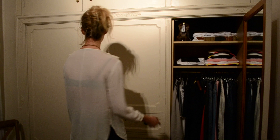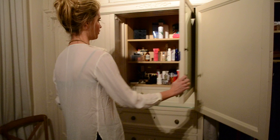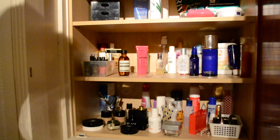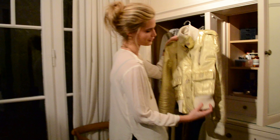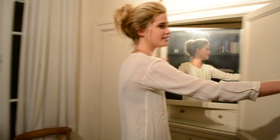Here are old jeans that I don't really wear, and here is all my cosmetic stuff that I don't really use. But anyway, I have a lot of stuff still. Here I have some more jackets — I don't know, this one is like super Madonna. I haven't worn it in ages, but I'm sure it will be trendy again after Madonna's video clip. Basically this closet I don't really use. I have another one where I put all my stuff when I come from New York — I'll show you guys.